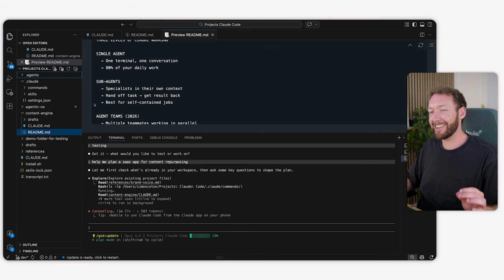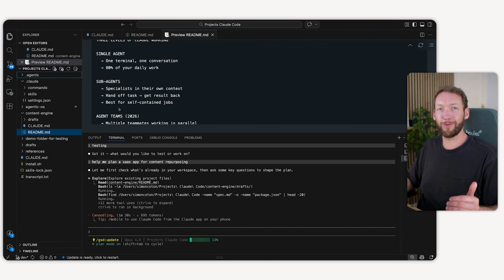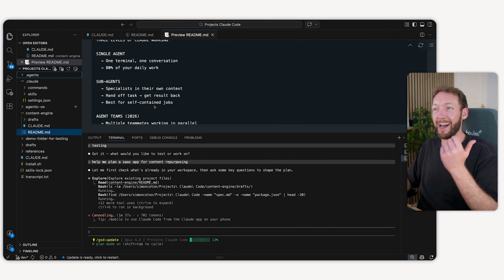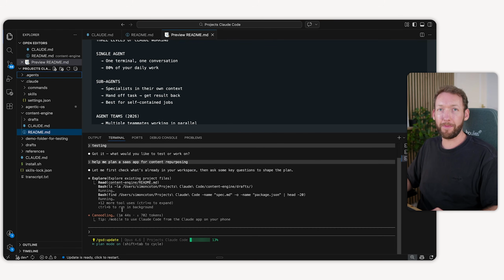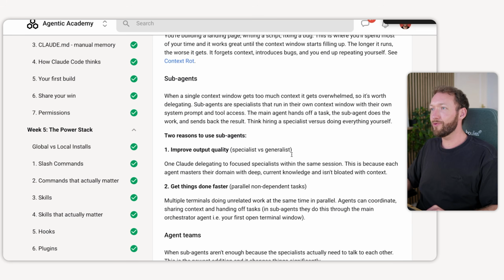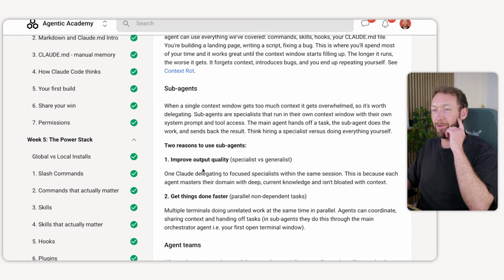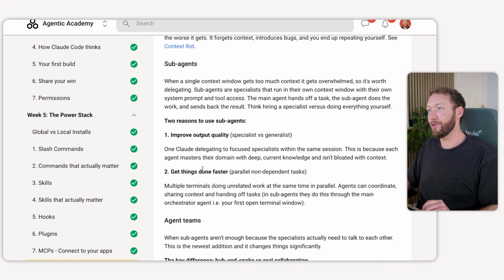So exactly the same in which we build the skills out with a skill.md, which is our process document, and then a references file with additional information it can access. But agents, on the other hand, have access to certain tools, like the explore, it can go and read things. The general purpose can write things, and then the plan agent can only read things too. Now, there's two reasons, and we've got this inside the module in the school community, that you'd use sub-agents.